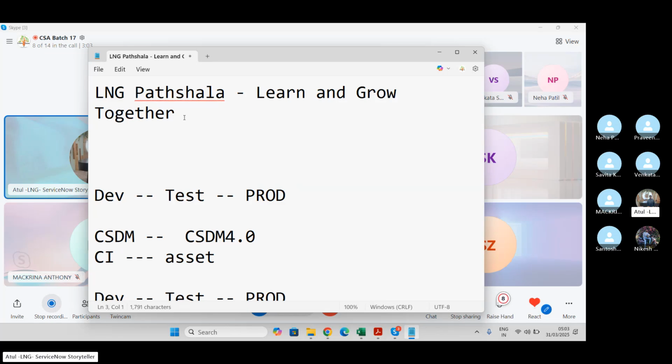In ServiceNow, when we talk about scripting, it means you need to understand and know JavaScript. That is the core which is used in the platform. If you already know JavaScript, that's good. If you don't know JavaScript, please start learning, because without that you cannot proceed further in ServiceNow scripting.